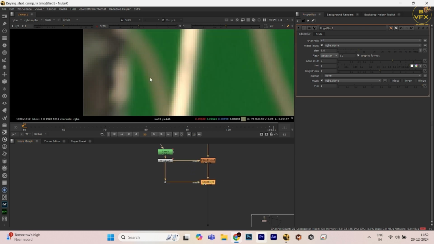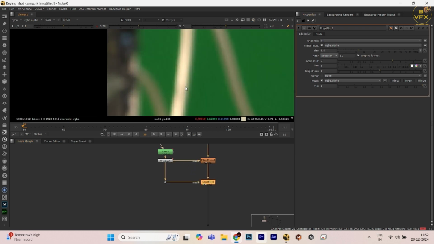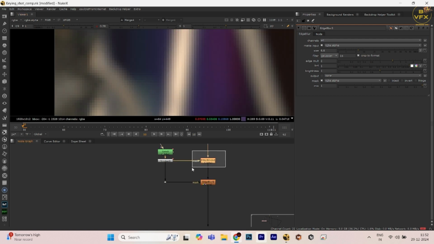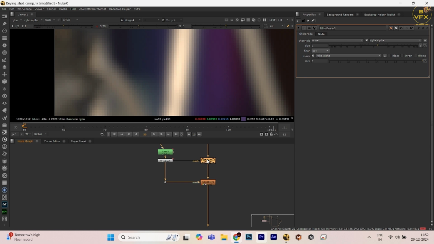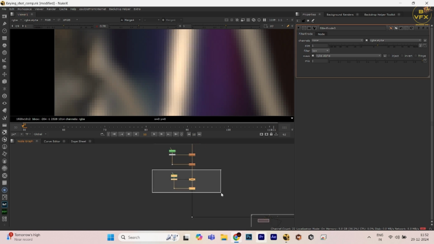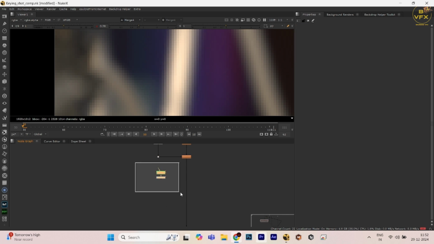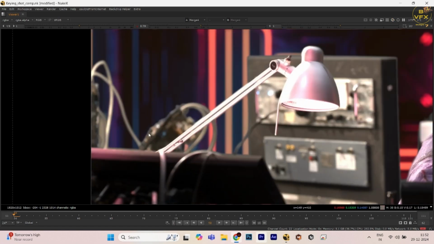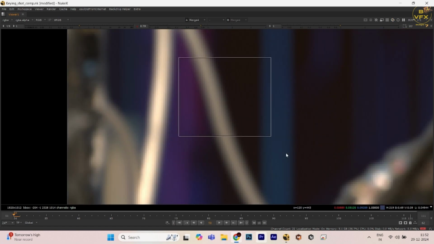Let me increase this. See, the issue is almost gone, but there is still some error. So what you have to do, this is not working well. See, it's not working. If this is not working, then don't worry. Just delete it from this. So this is the way to fix. Okay, let it be there. We'll do some other cool thing afterwards. Let me check once. So this is fixing. As I told you earlier, you guys can do it like this.